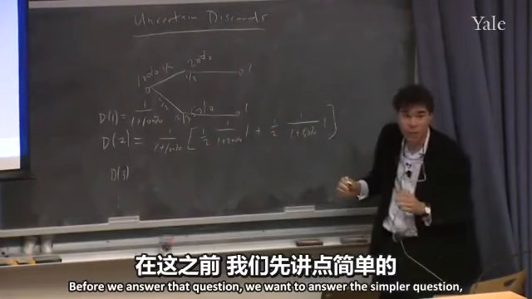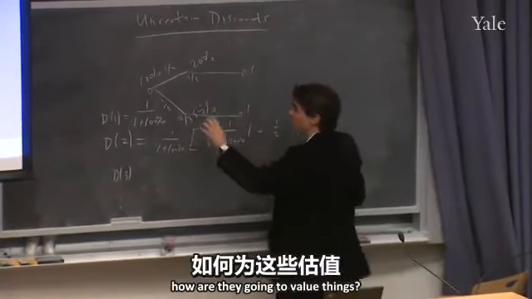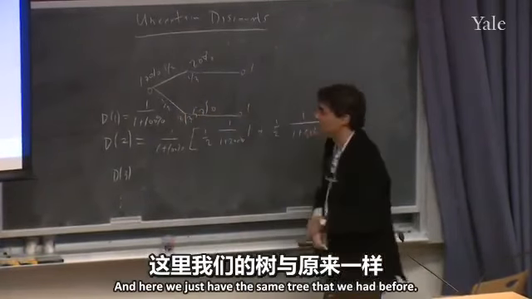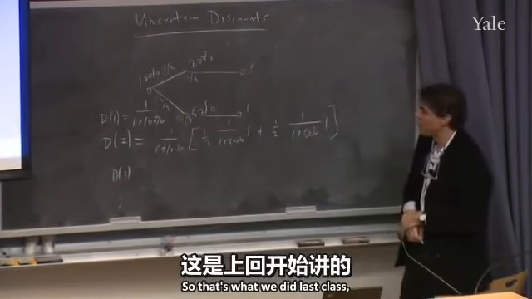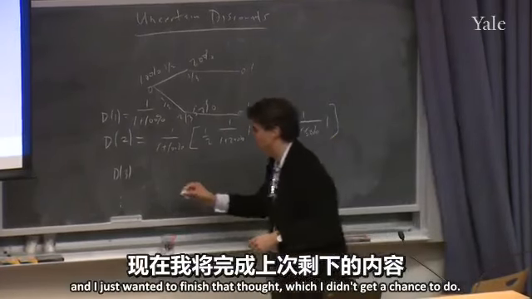Well, before we answer that question, we want to answer the simpler question, how are they going to value things? And here we just have the same tree that we had before. So that's what we did last class. And I just wanted to finish that thought, which I didn't get a chance to do.